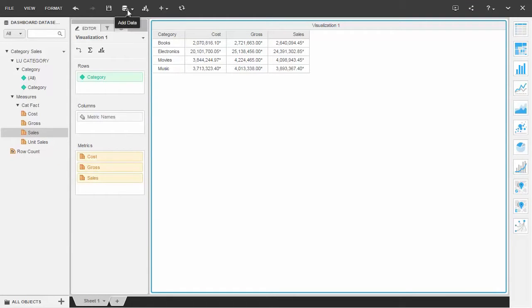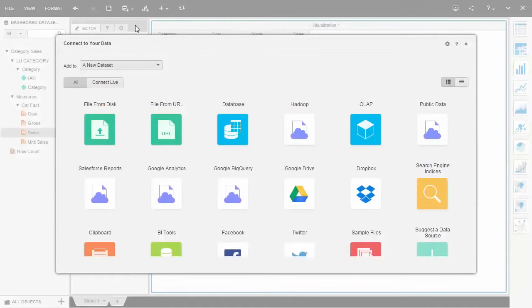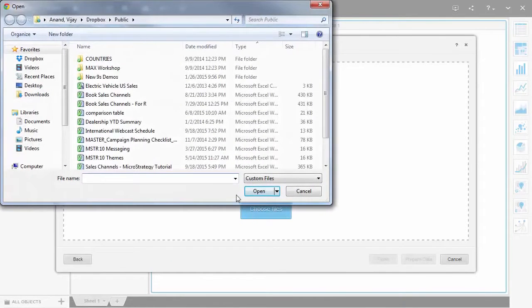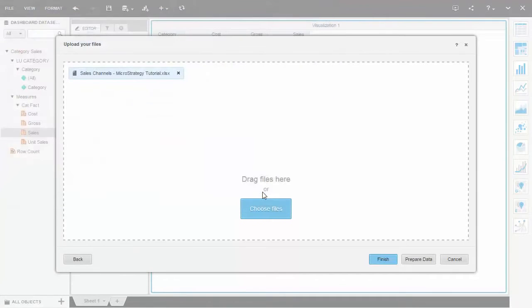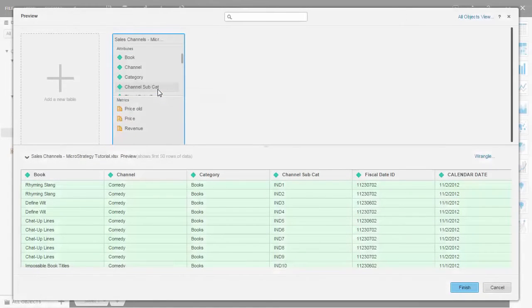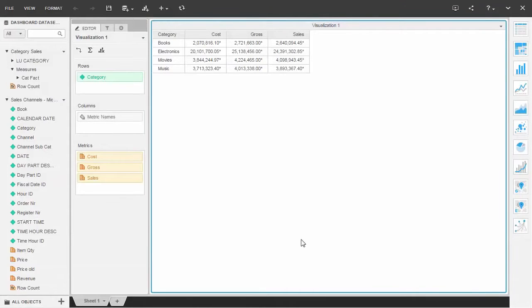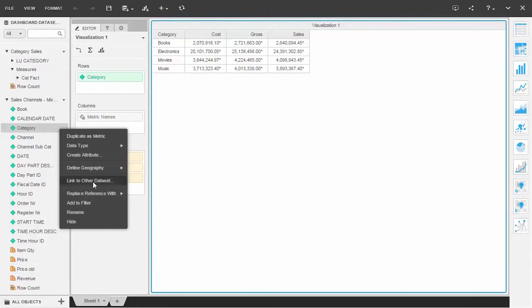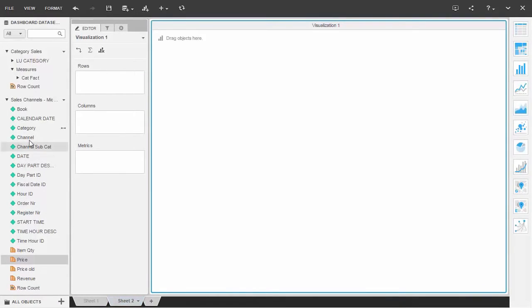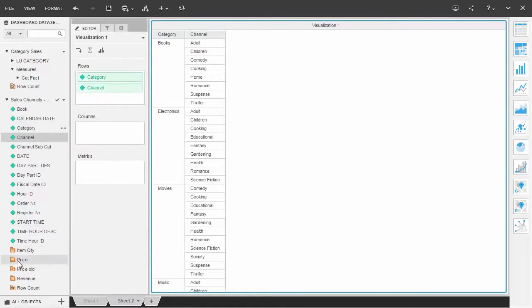Users can also blend data into this visualization from any other source in the exact same manner. To add data from spreadsheets, CSV or text files, for instance, users can browse and select files from disk or can also connect using the relevant URL. Once connected, the tabular data is automatically converted to MicroStrategy dimensions and metrics, and this data can be blended into an existing visualization. Easy menu options are available to link tables from disparate sources, and types of joins can be defined as needed.